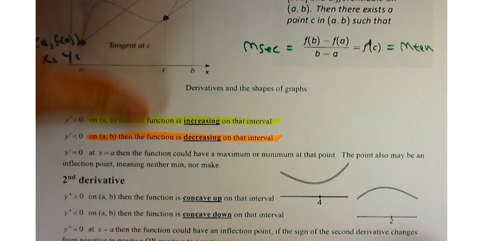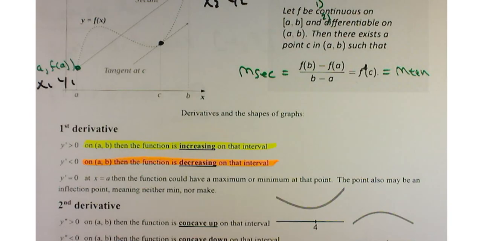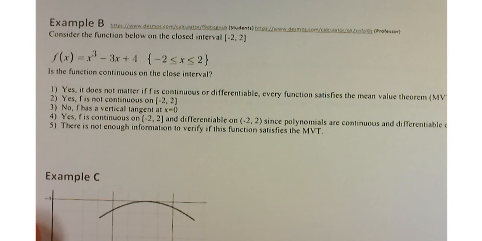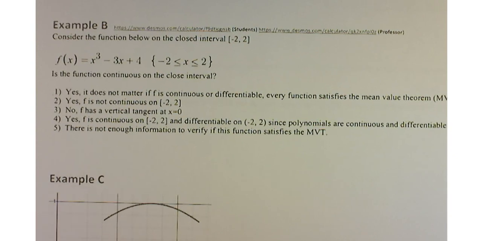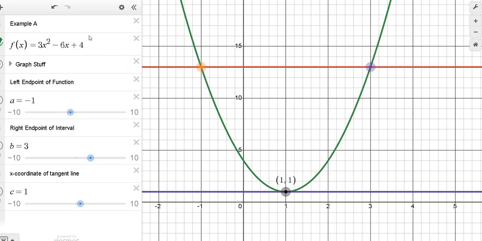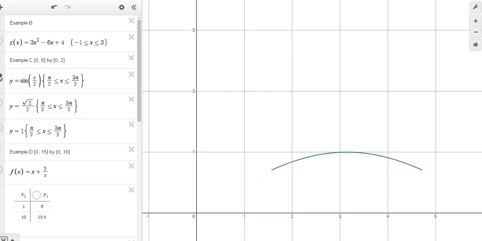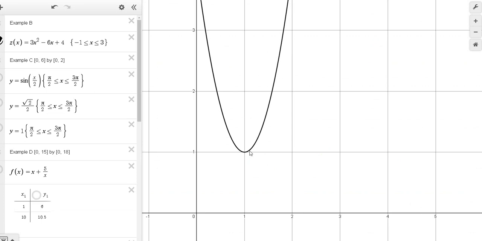Let's keep going with some of our work in the problem sets. So let's move on to example B here. And there's links here that we can look at. So let me pull that one up. Here's example B. Actually, no, that's not example B. All right, let's just change it. That looks like it was example A.